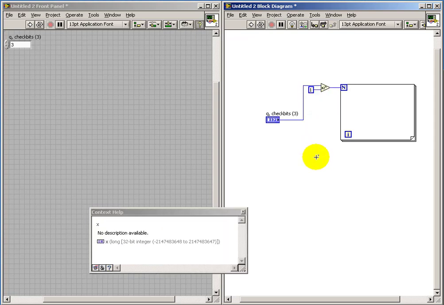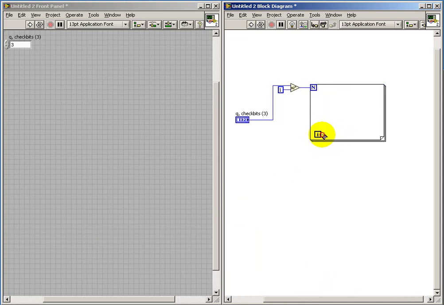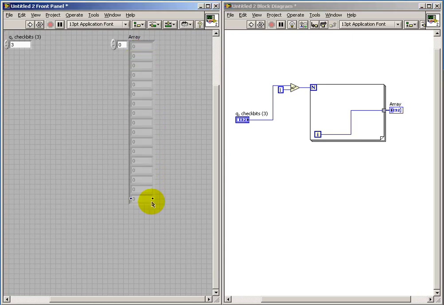I'll use this to operate a for loop structure. So the for loop structure then will step from 0 up to the max value, which would be 2 to the Q minus 1. Let's just take a quick look at the results of this basic structure here, just to confirm that we do in fact see the index doing what it ought to. And there we go, 0 to 7.